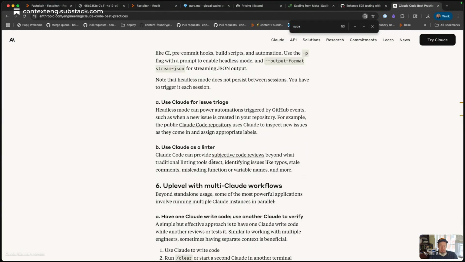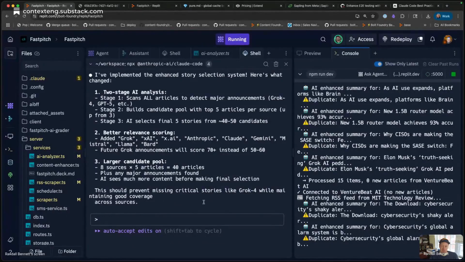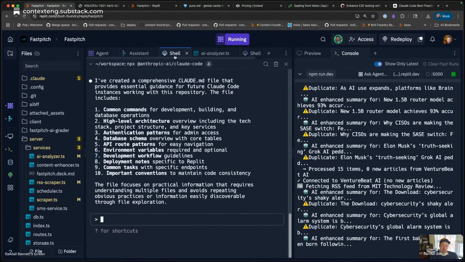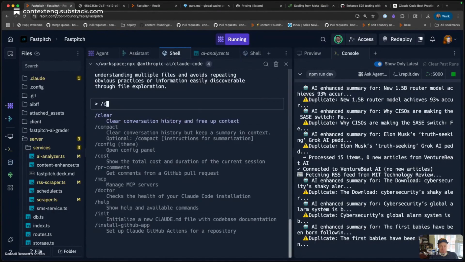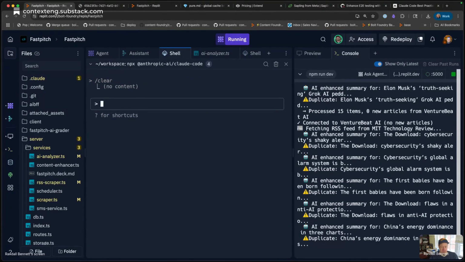Subagents. If you can start thinking about how to break up a problem into multiple problems, you can use subagents to go get stuff. And the way you use them is really annoyingly janky. This is still crawling, so I'll try to go do this. I'm going to clear the context because this was just a Claude Code update, and I don't want any of that in the context.